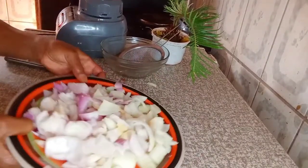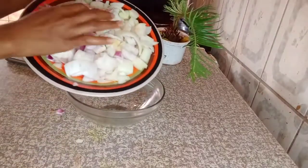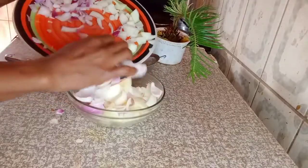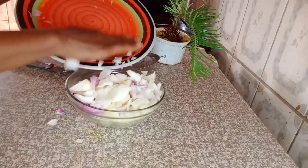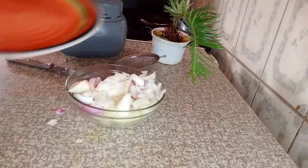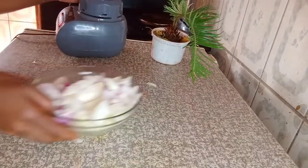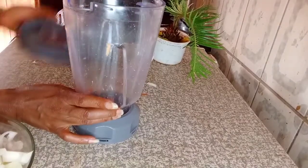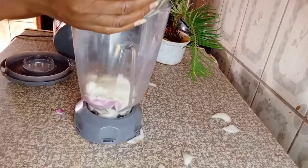So the process of using onion juice as a remedy to contain hair loss or improve hair health is very, very simple. Before you start using onion juice, you should understand that it may not offer quick results. To see results, you need to be consistent and use it for several weeks or months. That's when you can see any significant results.